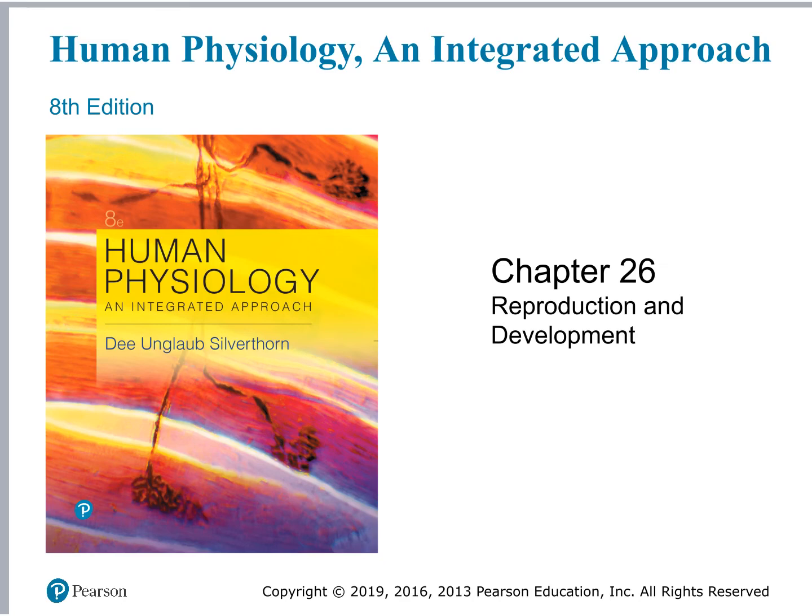All right, chapter 26, the last chapter of the book, Reproduction and Development. So this will be included on your final. There's only 4 chapters on your final. It'd be the chapter on renal function, the chapter on water balance and pH balance, and then the chapter on digestion, and then this chapter on reproduction.